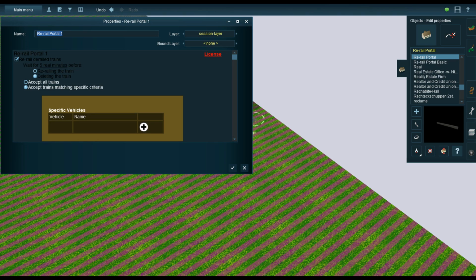Now, if you select accept trains matching specific criteria, this menu appears. Here you can choose what types of trains it'll either re-rail or delete. For example, you can choose the vehicle name, and if you choose that, it'll only choose a certain train that's already on the route. In other words, you won't be able to use this for new trains coming out of the portal, just the ones that already exist currently when you set up the portal.